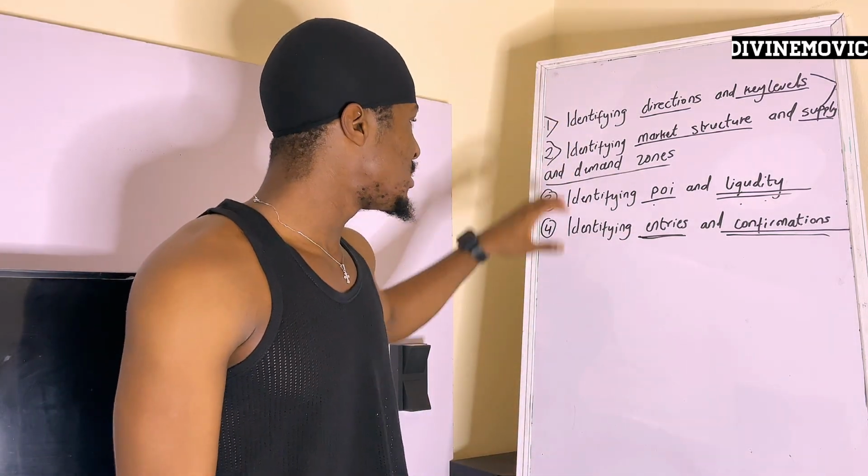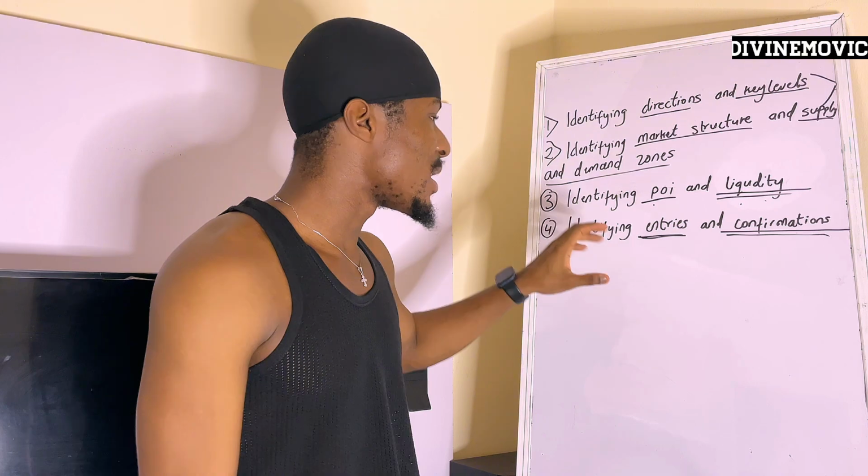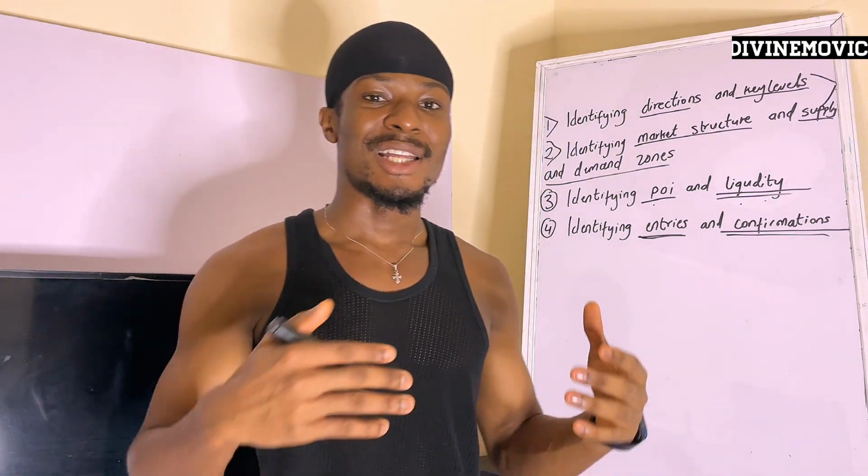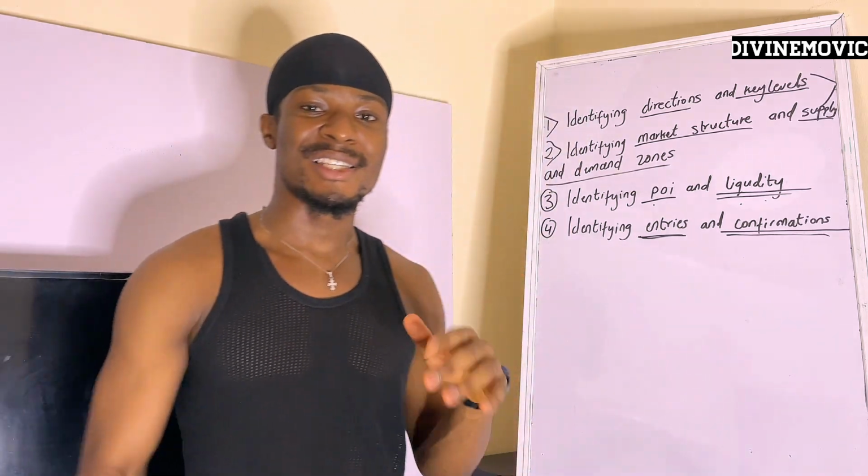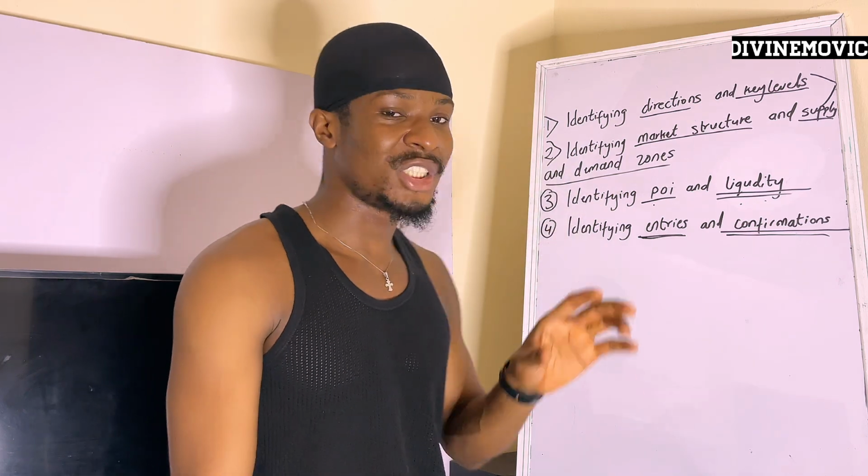In my last video, I was able to use these 4 steps to show you how you can enter a trade in the market. And I was also able to categorize these 4 steps into two. The first category is simply the category that tells us where price is going to. And the second category is simply the category that tells us how we can join price to where price is going to. Now in today's video, I'm going to be applying these 4 steps on the chart using a live trade example.